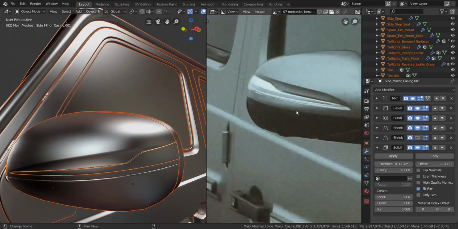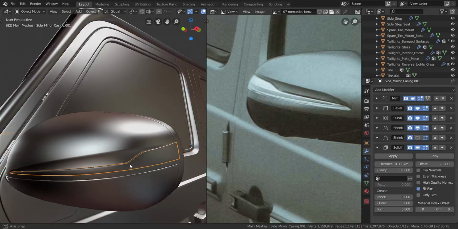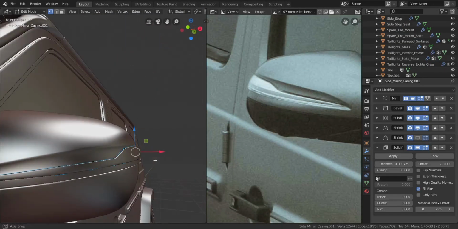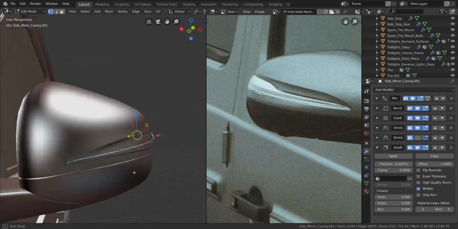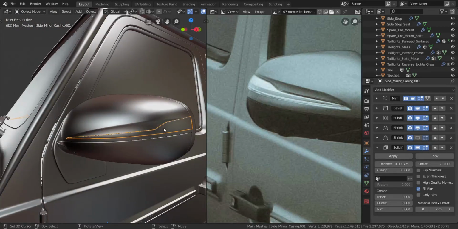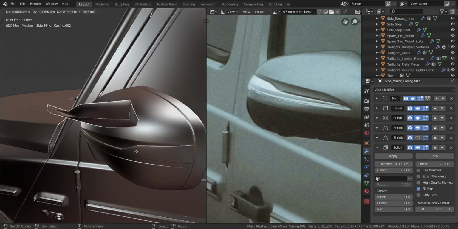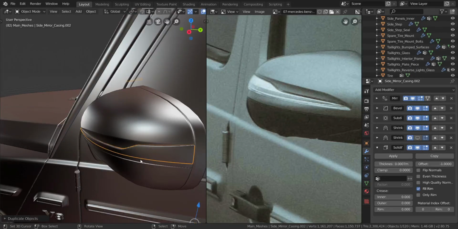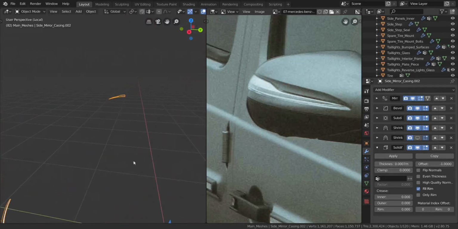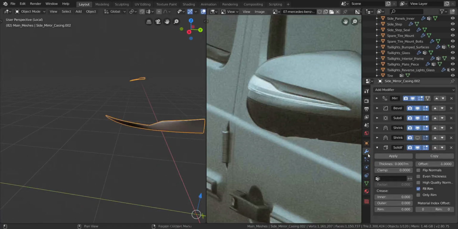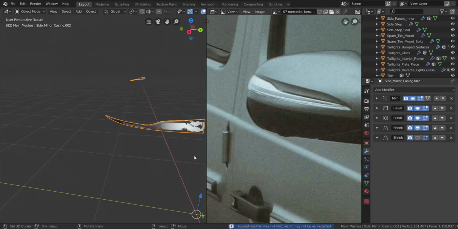One last thing we have to do is to add in that silver lining in the middle. So let's go into edit mode, and how we're going to do that is to, let me take this one, alright? I'm going to press Shift and D to duplicate it, like this. And I'm going to go into local view. And I'm going to go in here. Let me apply the solidify modifier.